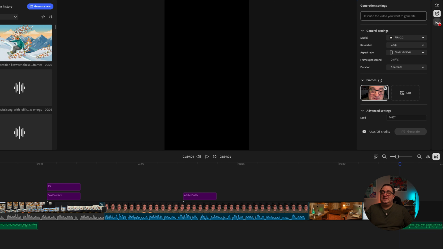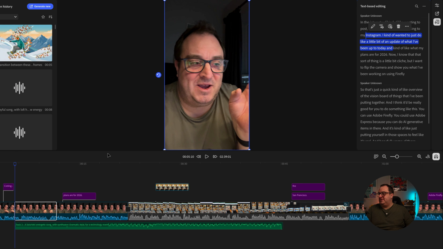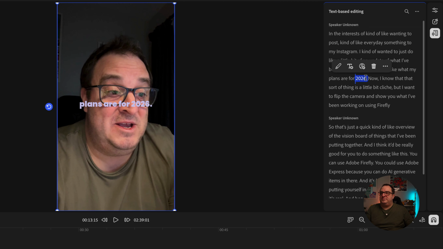And then the last item that I want to show you on here is, again, the text editor. We did have a brief look at this beforehand, but we can see as we hover over particular areas, it starts highlighting that. And on here, let's say we had to change something in the transcript. Particularly in this one here, I'd originally said 2026, and I want to edit the transcript there. I could come up and correct the transcript, and say that I should have said 2027, and it had misheard me.